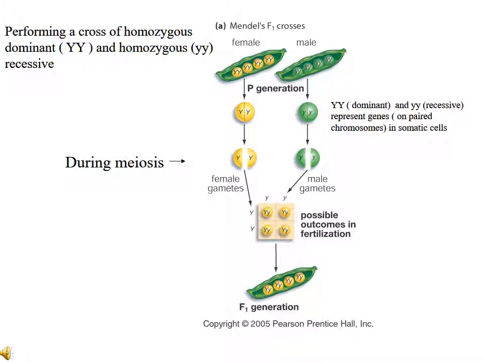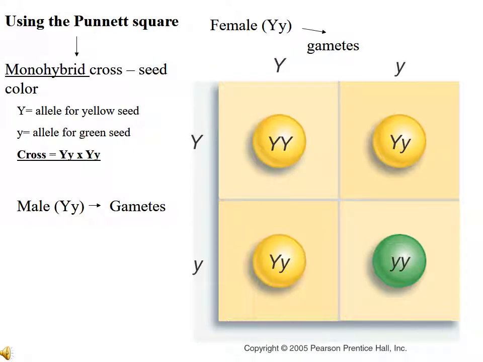So as you can see, the F1 generation is going to be all big Y, little Y, big Y, little Y, and they're all going to be yellow. This is essentially the way Mendel's model worked. So if we can get a little appreciation for this, let's go to the next slide. Okay, here what I'm going to do is review what we just saw in the model that Mendel used. Now, pay close attention.